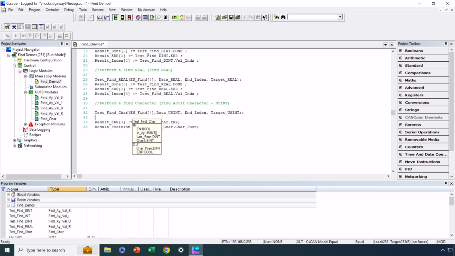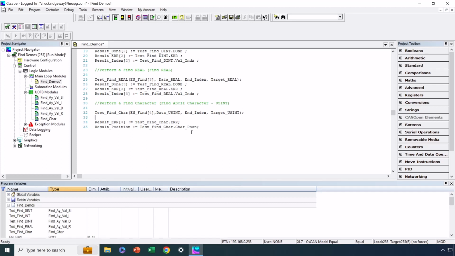Very useful if you forget what the data types are and those sorts of things. All right, so that's how you do the function call. And then down here, I'm using assignment statements to retrieve output values, in this case, the err output and the char position output as well. All right, so that's what Cscape coding looks like, calling these specific user-defined function blocks using the structured text language.